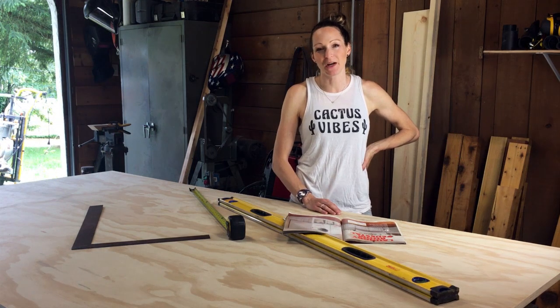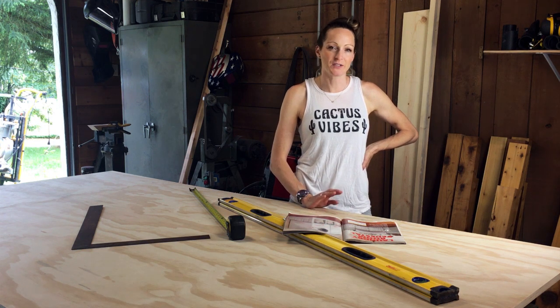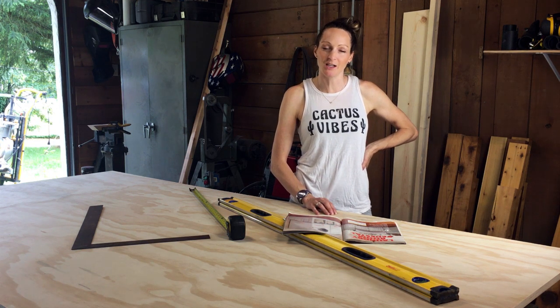So I picked up 2 sheets of plywood today. I'll be building a laundry room pedestal for a front load washer and dryer. I found some great instructions in a Handyman magazine.